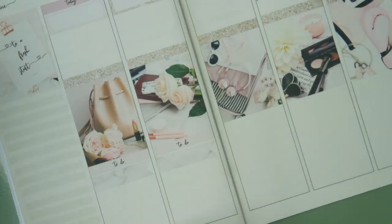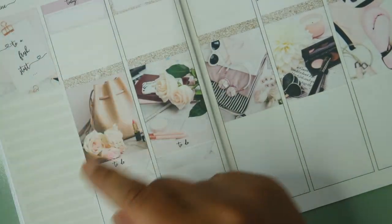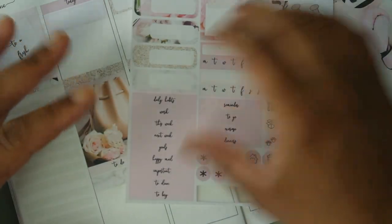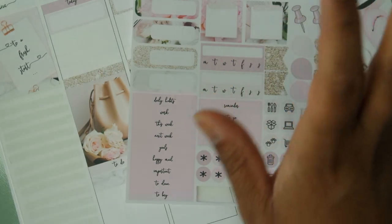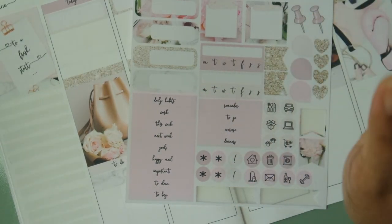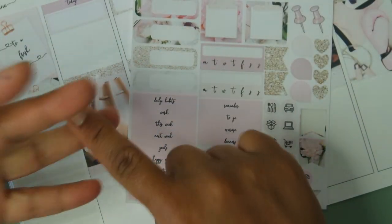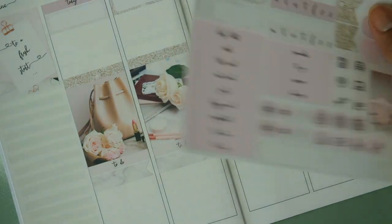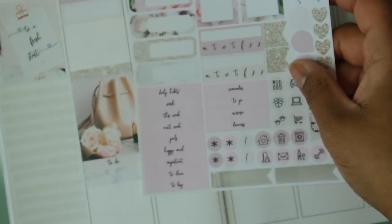So Wednesday, work, do spin class, and then washi Wednesday, which I do have to really start posting to Instagram. I know I've been saying that for forever, and I just need to sit down and frickin' do it, because I have to be more active. I just also started a Facebook planning group on my own, which I'm very, very excited about. I have like 30 members in the last 3 days, which is really nice, and have other people joining and stuff like that. So I'm very excited about that.